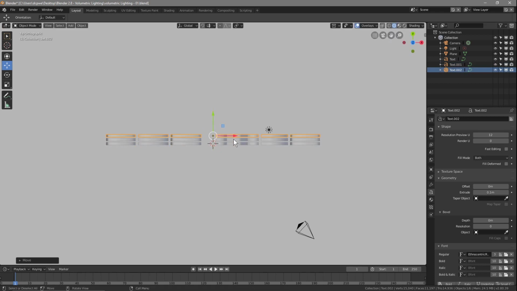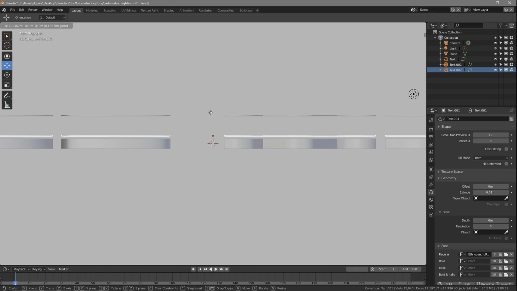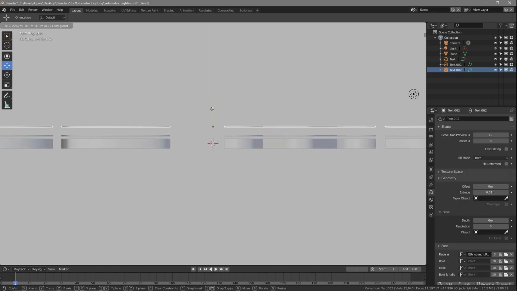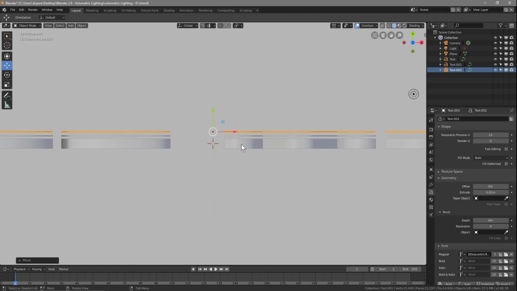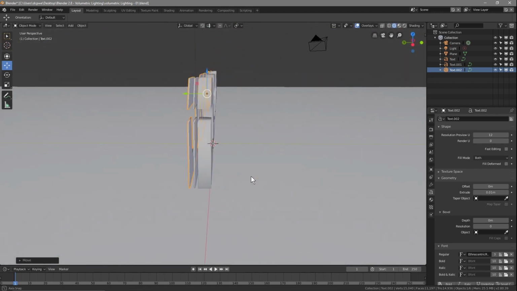We'll select the middle one, so select this middle text here, and we'll set the extrusion to 0.01, and we'll set the back one here to also 0.01 extrusion, so they'll be much thinner now. We can zoom in a bit closer, click on this middle text and drag it down to here, click on this back text and drag that as well back to here. So now we can see the text is sitting like this with these 3 layers.